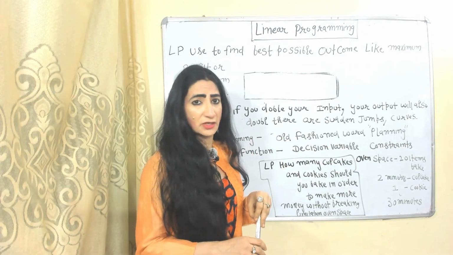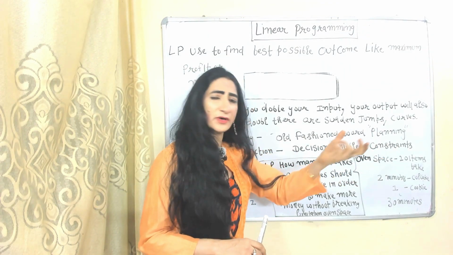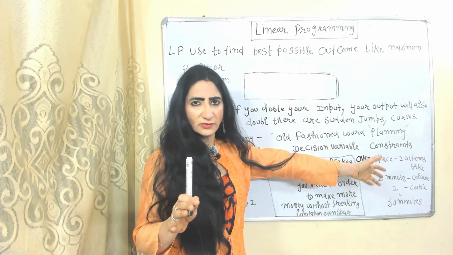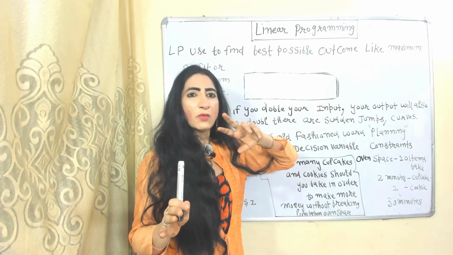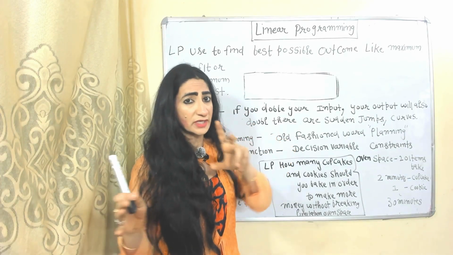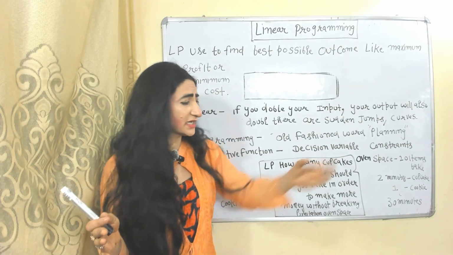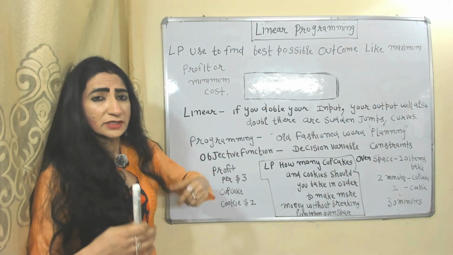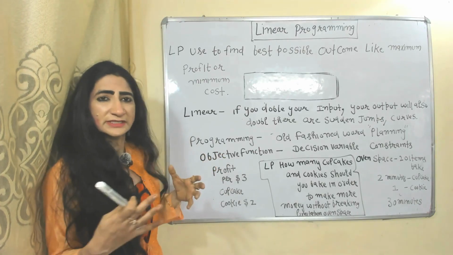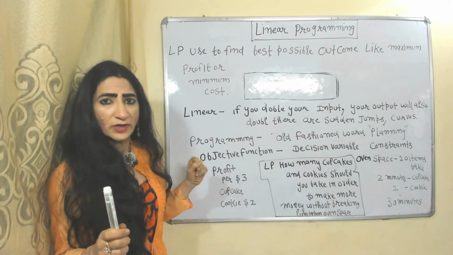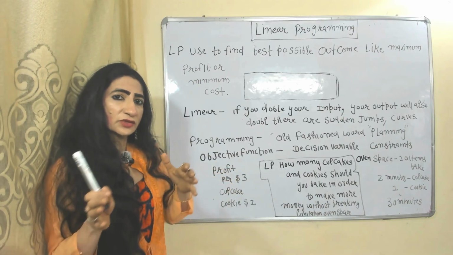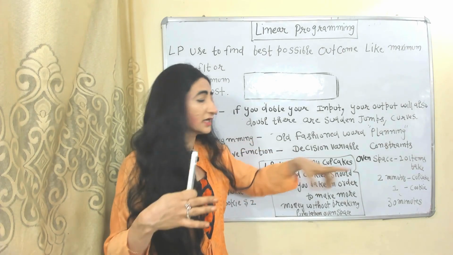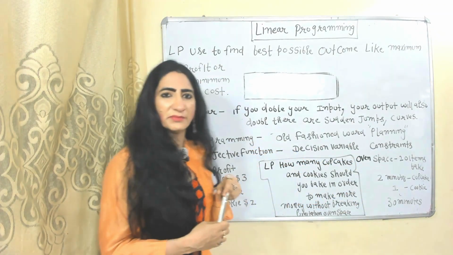Constraint means your limitation. For example, you have oven space for baking just 20 items in a day. These are your limitations. 2 minutes of decoration time is required for a cupcake and 1 minute of decoration time is required for a cookie, but you have only 30 minutes. These are your limitations. How does linear programming help you? Linear programming, through a mathematical problem, helps you decide how many cupcakes and cookies you should bake in order to receive more money without breaking your limitations, means without breaking the limitation of oven space and 30 minutes.